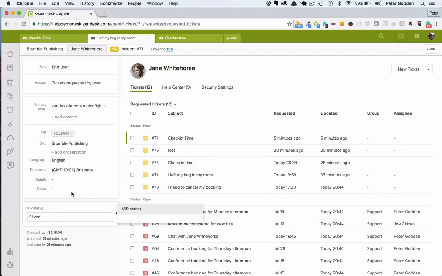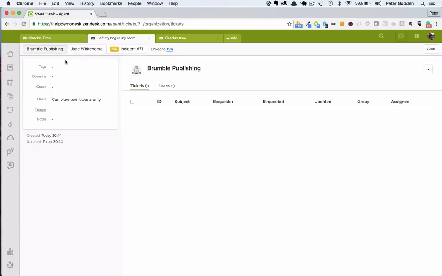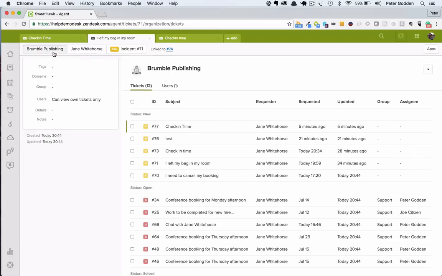And then one level higher, rather than looking at the user who submitted the ticket, we can know a little bit more about the organization that the user was from. So if I click on Brumble Publishing, you can see that over on the right hand side, I'll be able to see all tickets submitted by everybody in her organization. And on the left, once again, I've got little bits of information that I might be able to see.